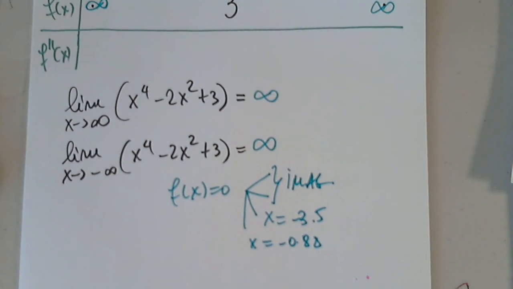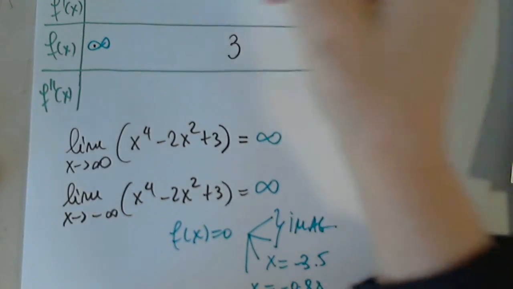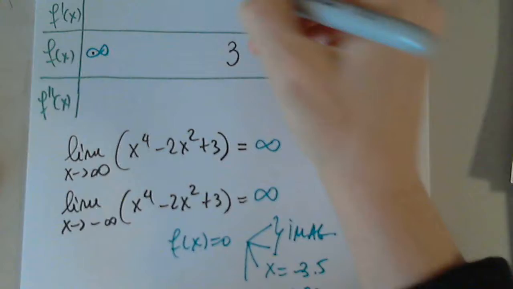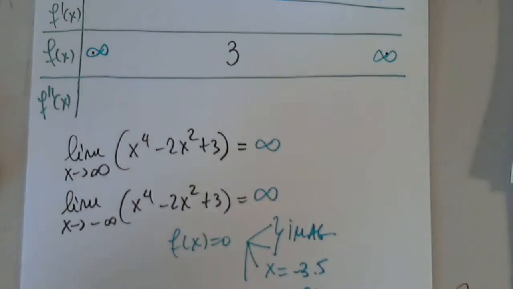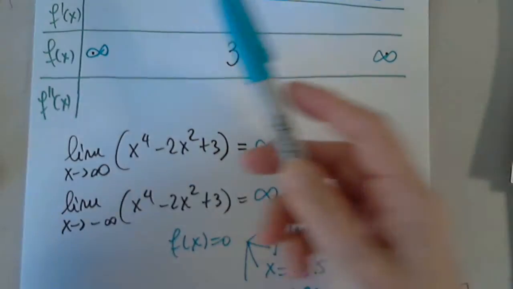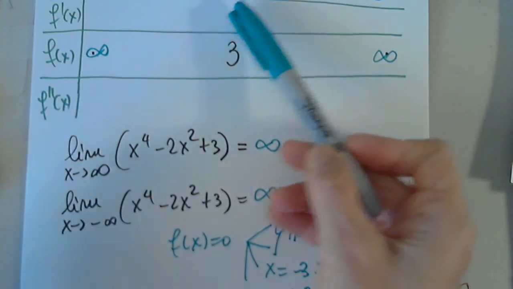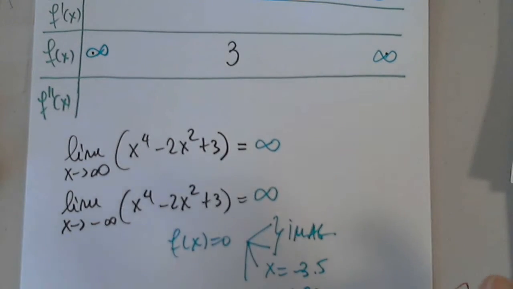So this is what we would normally do. And I would put them in, -3.5 and -0.88. Depending on what I get, I may have to redo my chart, because if what I find will be between -0.88 and 0, then I don't have enough room. So I have to rearrange my numbers. But that's okay. I can do that very quickly.